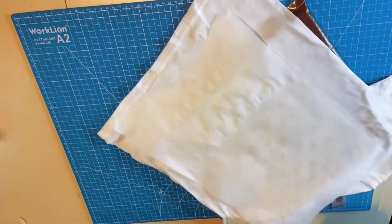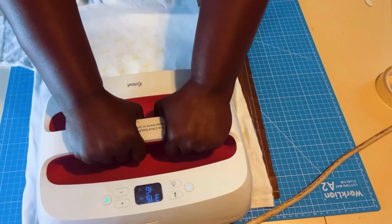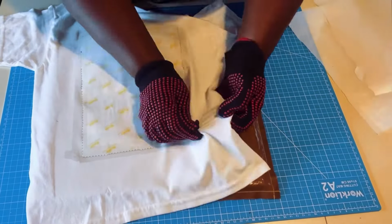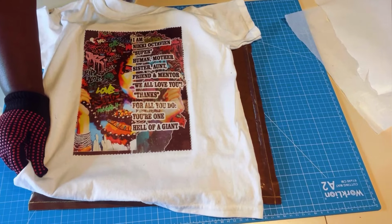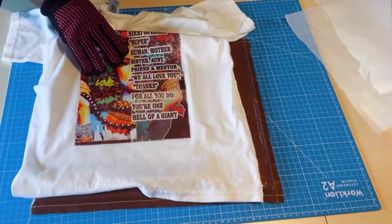Being that this is larger than my press, I'm going to have to press it twice, one on each end of the shirt. Once I'm finished, I'm going to put on my heat-resistant gloves to remove the tape, because remember that it is hot, and then I'm going to reveal my image. And here it is, my custom shirt using laminated pouch.